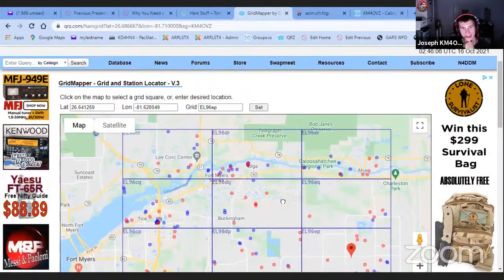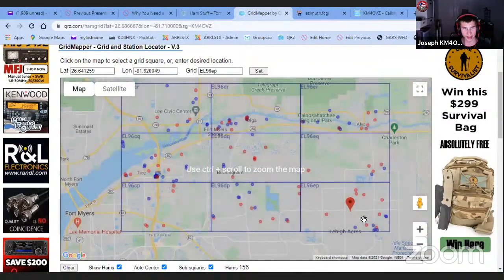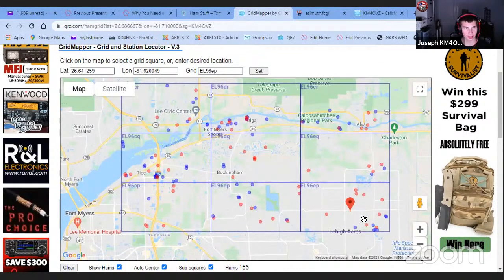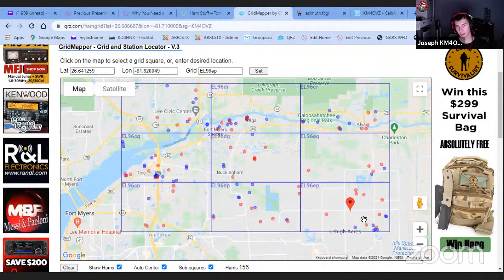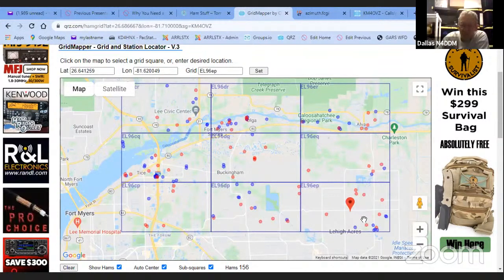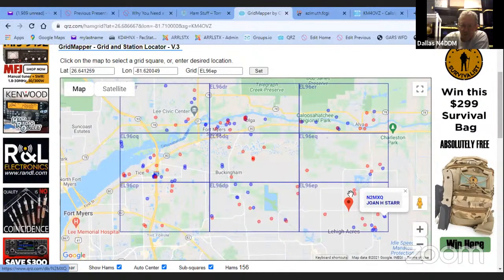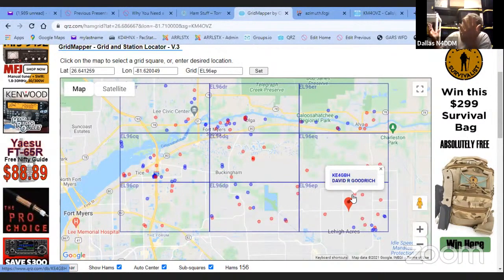I know there's a guy who lives in one of the neighborhoods around mine, and I talked to him on simplex when the last hurricane was coming through. When Elsa was coming through, he was on simplex. That was pretty cool. So you just find out who's who in the zoo, drive your little drone, drop it on the street, look at their house, no antennas, they're a paper ham.